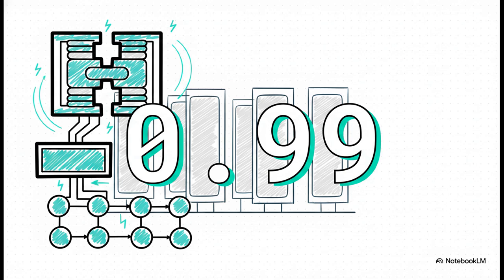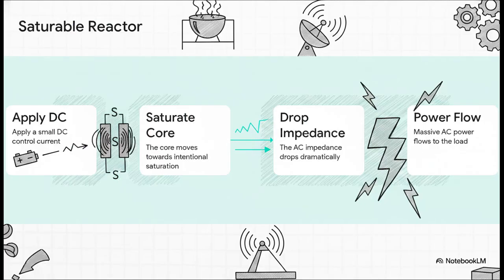Today, this invisible, silent synchronization is exactly what keeps the insanely complex, multi-phase power converters in giant data center servers running smoothly. Now, early tech relied on a fascinating sequence using something called the saturable reactor. Honestly, this sounds like engineering heresy, because almost every other inductor fights desperately against magnetic saturation. But the saturable reactor uses it on purpose.